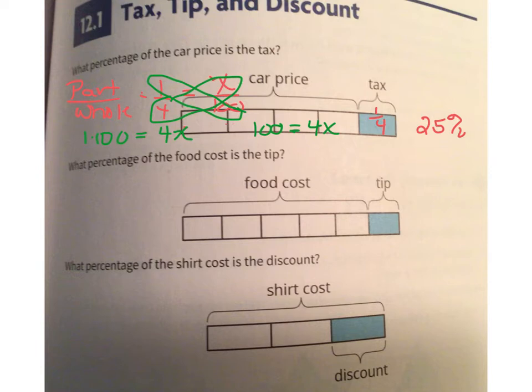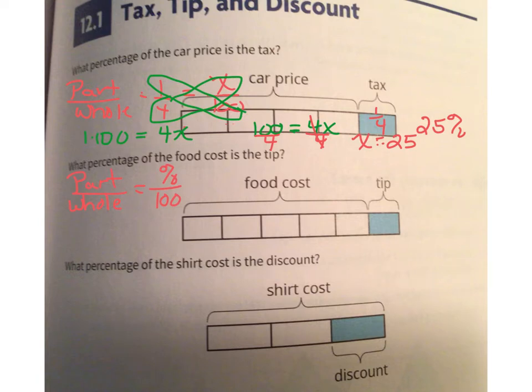Well, if that unknown thing is multiplied by 4 to get that 100, to undo that multiply by 4, we would divide by 4. And if I divide on one side by 4, I'm going to divide on the other side by 4. That leaves me with 1x, or just x, equals 25. So I got the same answer either way. The benefit of doing that part over whole equals percent over 100 relationship is I don't have to ever worry about moving the decimal. That divided by 100 is already taking care of that for me.